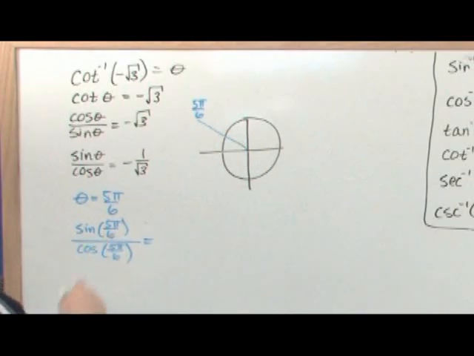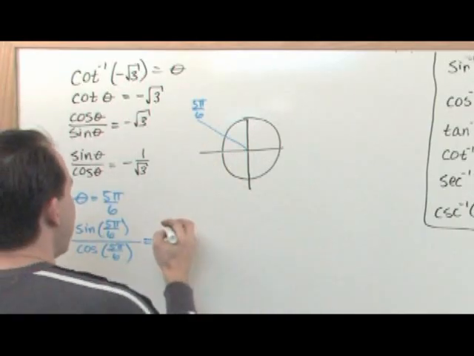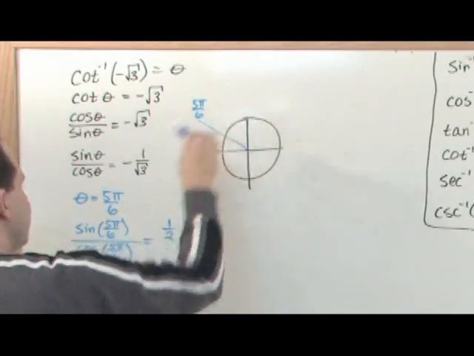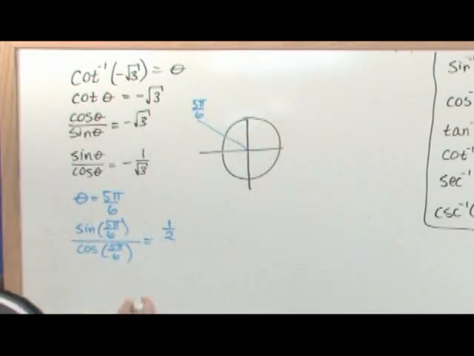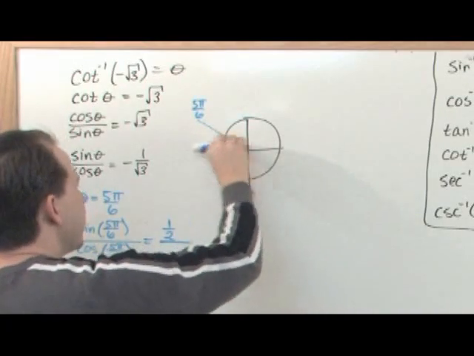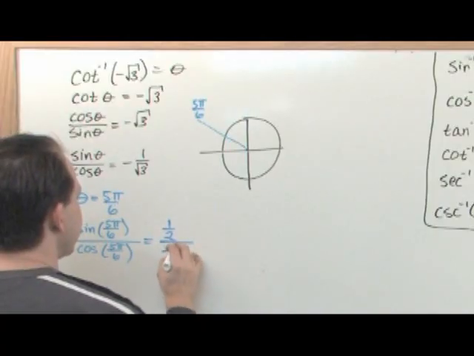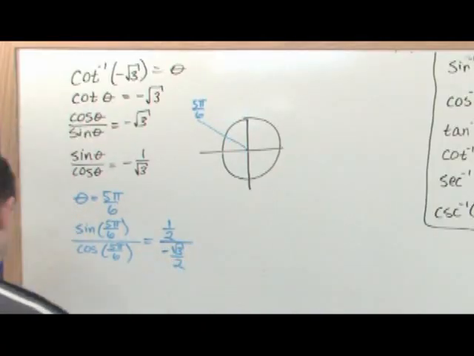The sine of it is like the sine of 30 degrees, so it's like 1/2. So you're going to have 1/2 on the top, positive 1/2 because of the projection on the y-axis here. Okay, and on the bottom is the cosine of 5 pi over 6, which is effectively the cosine of 30 degrees, and it's negative because it's going to be over here. Okay, and so what you're going to have here is negative square root of 3 over 2.